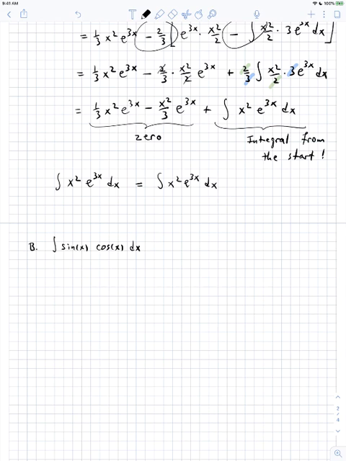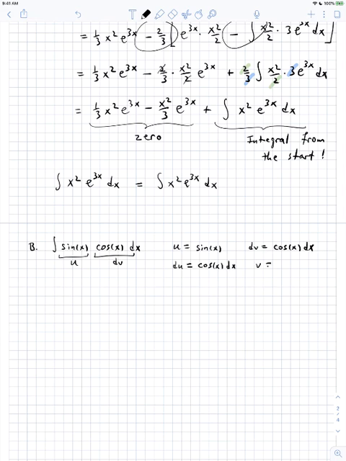This is a product of two trigonometric functions, so there's no immediate reason to choose one to be u and the other one not. I can, for example, choose u as sine of x and dv as everything else. But it would be just fine if I picked u to be cosine and dv to be sine of x dx. That would work just as well. Let's let u be equal to sine of x and dv be equal to cosine of x dx. So if u is sine, then its derivative is cosine, and then we have the dx there.